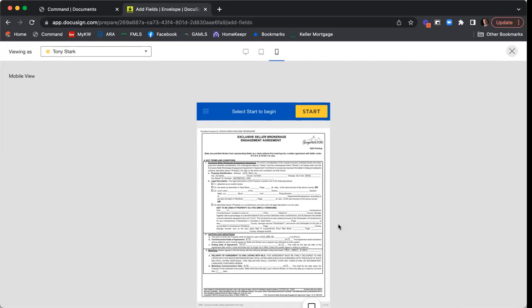Now, they're probably not going to be able to read it, but they can sign it. And that's all that matters. So as long as you have that level of trust and they know that you're working in their best interest, they can trust that all the things that you guys have talked about are in this form.